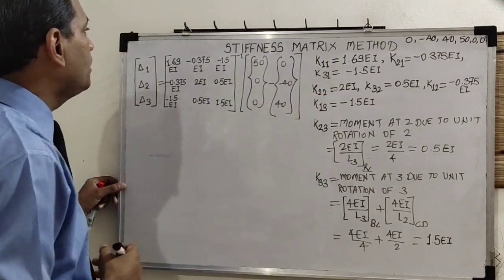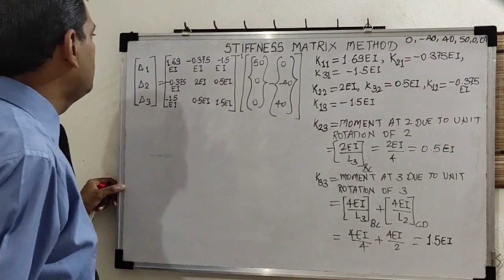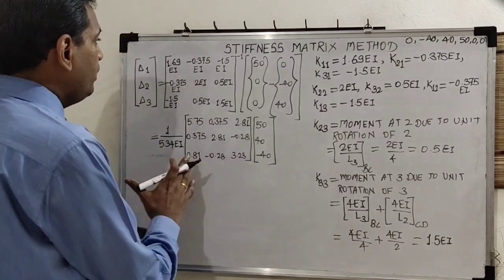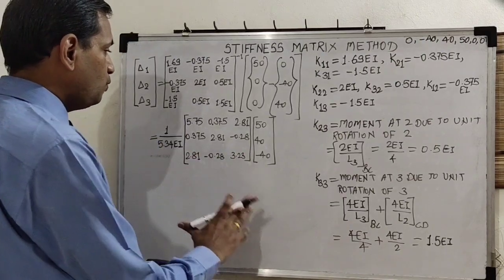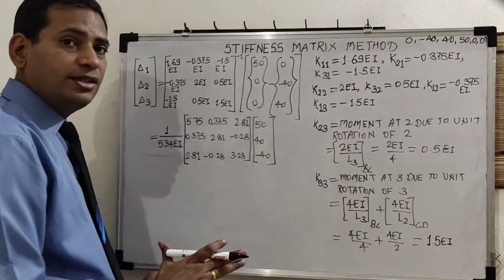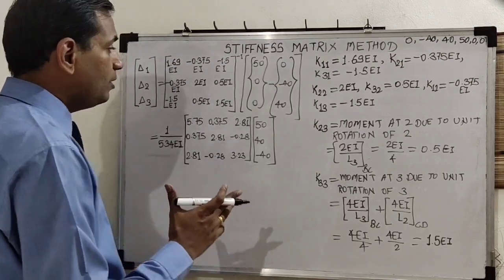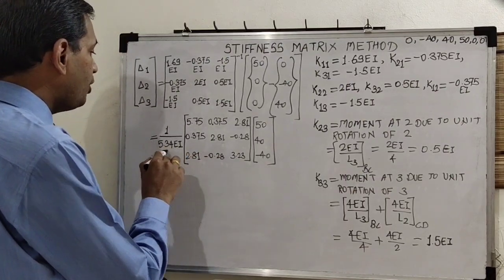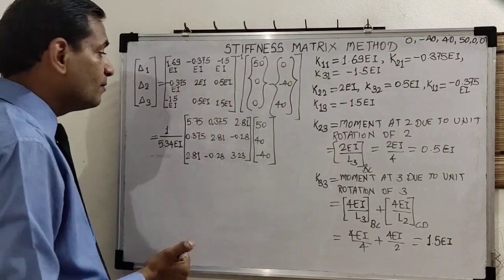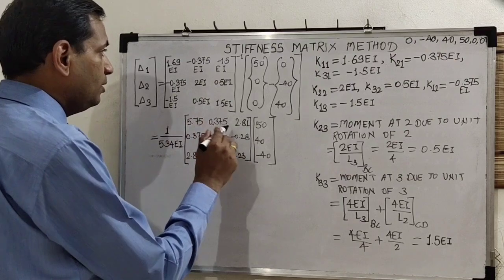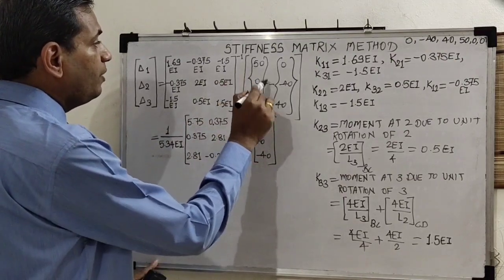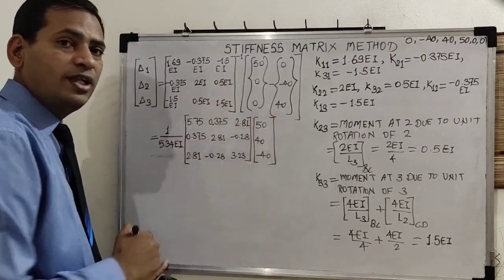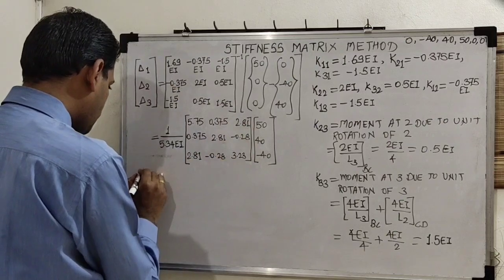So let us solve the inverse of this matrix and then solve the problem. This is the inverse of the matrix. I am not going to explain this in detail because how to solve a 3 by 3 inverse matrix I have already shown in our previous session. So 1 upon 5.34 EI, this is the determinant value of the 3 by 3 matrix, and these are cofactors. Then in this second bracket, 50 minus 0 is 50, 0 minus minus 40 is plus 40, 0 minus 40 is minus 40. Now we will get the unknowns one by one.